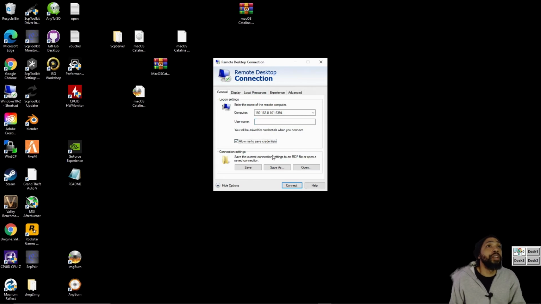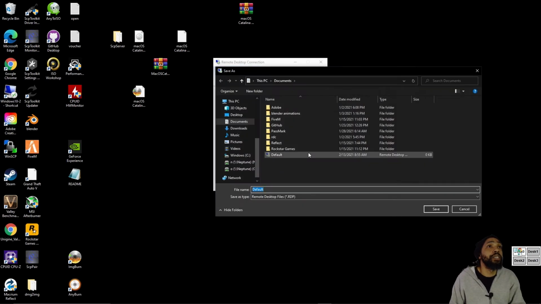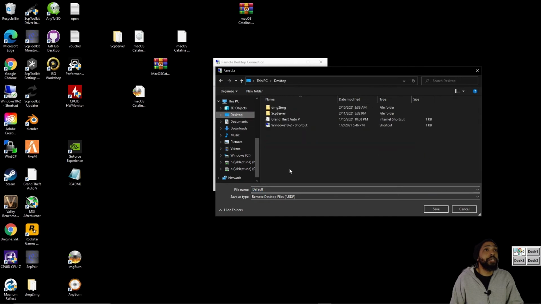Allow me to save credentials. I'm going to save it on my desktop as Windows 10-3, so I don't get confused with my other connection running on another server.